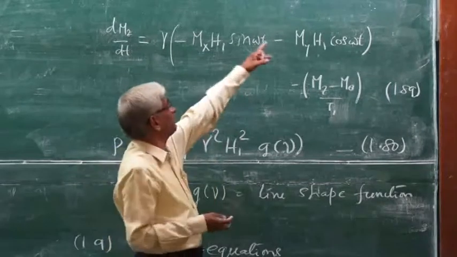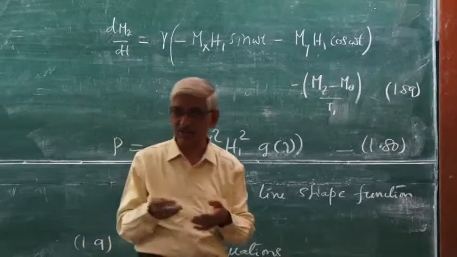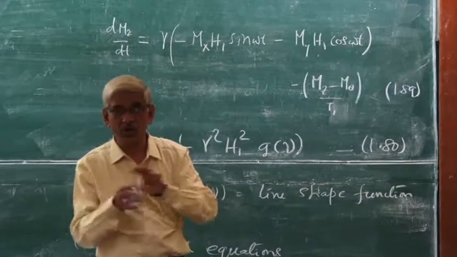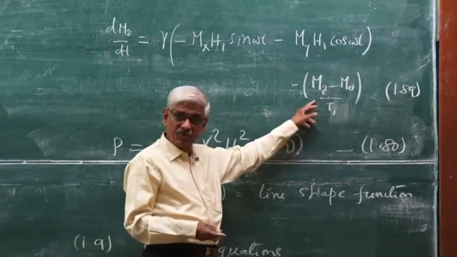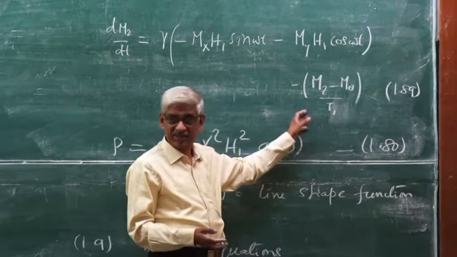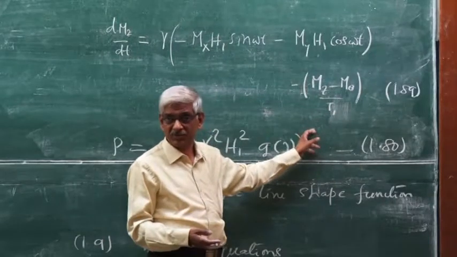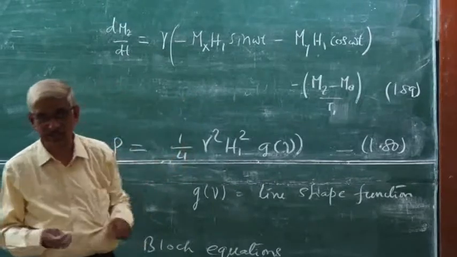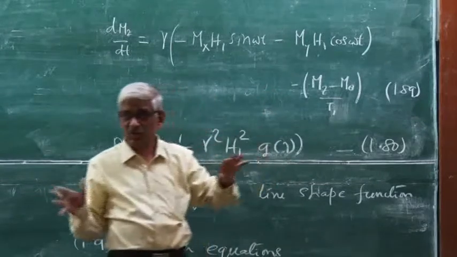And therefore, you don't find this minus M0 over there. Anything that is created is extra. In the transverse plane, if you have a My magnetization, it is already non-equilibrium. At equilibrium, you don't have Mx or My. Whereas along the z-axis at equilibrium you have M0, but you can deviate from equilibrium and then you have the Mz. So whatever is the deviation from equilibrium, that is what will enter here. N minus N naught, we saw earlier, right? Population difference. So in the transverse plane, there is no Mx or My at equilibrium.